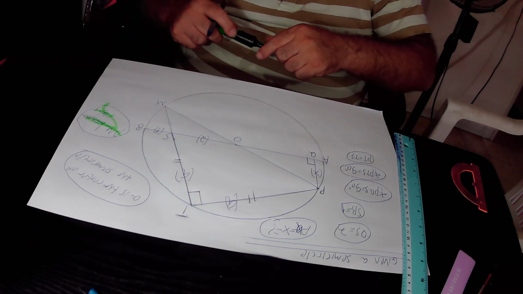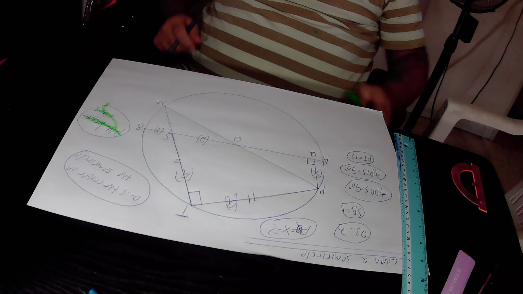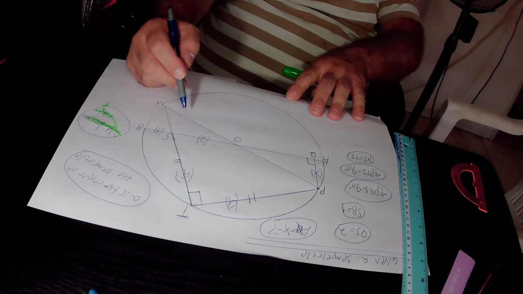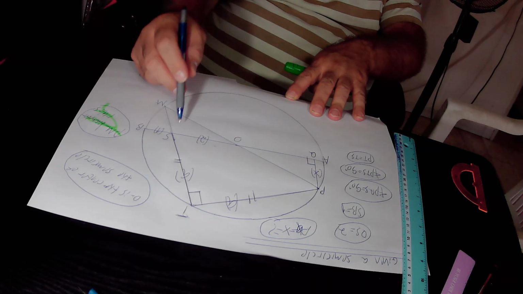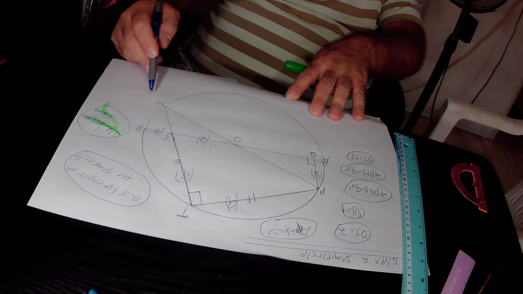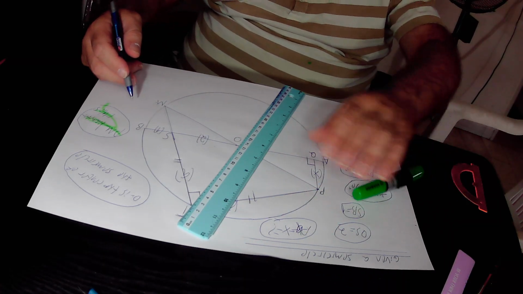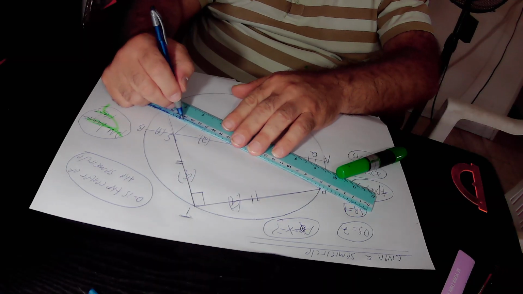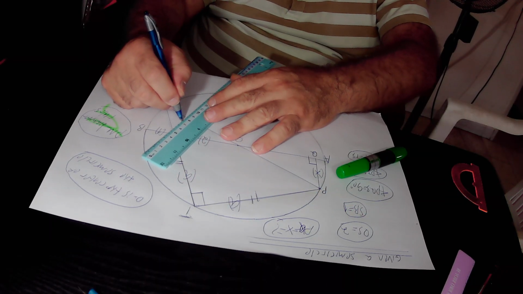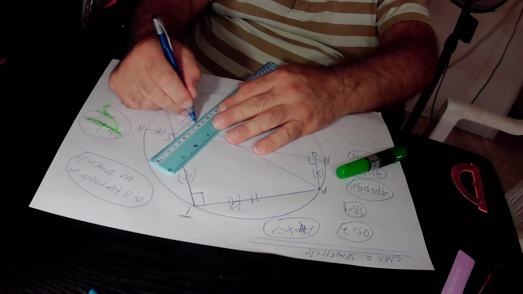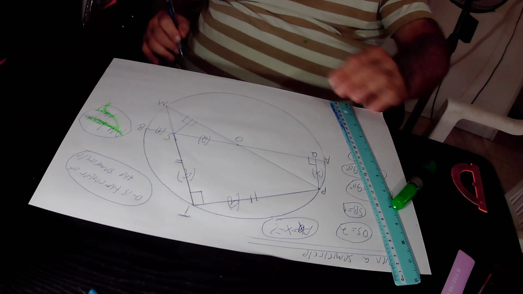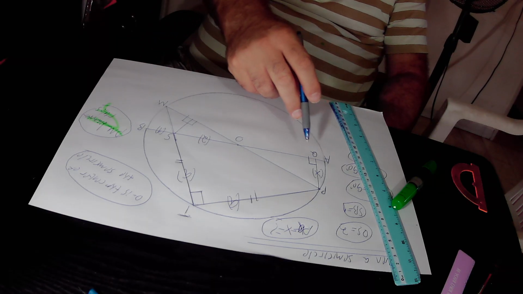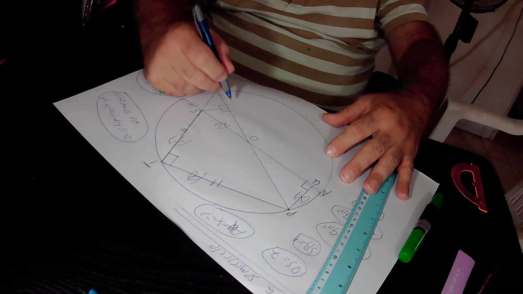In the next step, we will do a construction. That is to say, from this point S, we will draw a perpendicular to PM. Again, from point S, we will draw a perpendicular to PM. So actually, this angle equals 90 degrees, and this angle also equals 90 degrees according to our construction. We'll define the touching point of the perpendicular from point S and side PM. This point is point N.